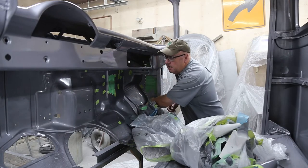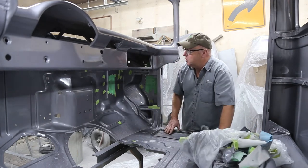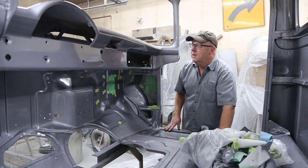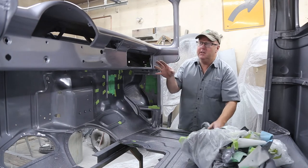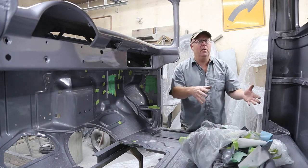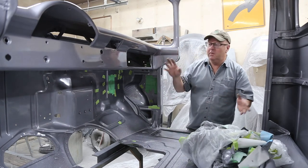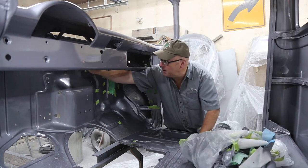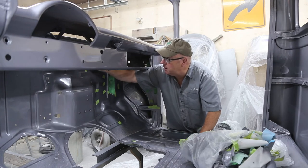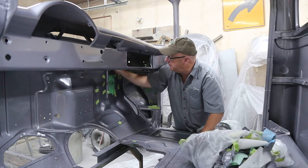Well, we got her painted. She looks just awesome. I think the color choice is right on the spot, and everything worked out really, really well. It's really hard to paint these interiors because you're confined. You have to do the back, the up, there's overspray everywhere, and it's a pretty stressful day. But got her done, so now we can move on and start working on doors and hoods and all the rest of the stuff.